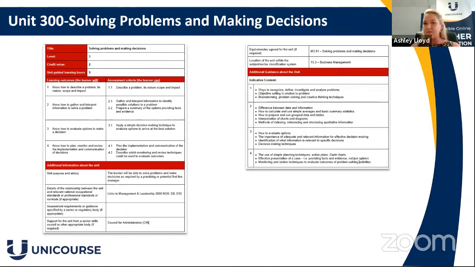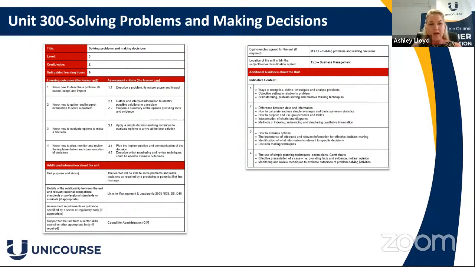Now, on any initial assessment or introduction, I would have shown you how that links to the marking sheet for the referral, the pass or the good pass. But it is important to open this document for any unit that you're working on first. It's the first document that you're going to look at, okay? So when you do look at this document, you then look at the second page, which will show you the indicative content. So this is all of the research, so all of the areas that you're going to be looking at before you make a plan to tackle your assignment.